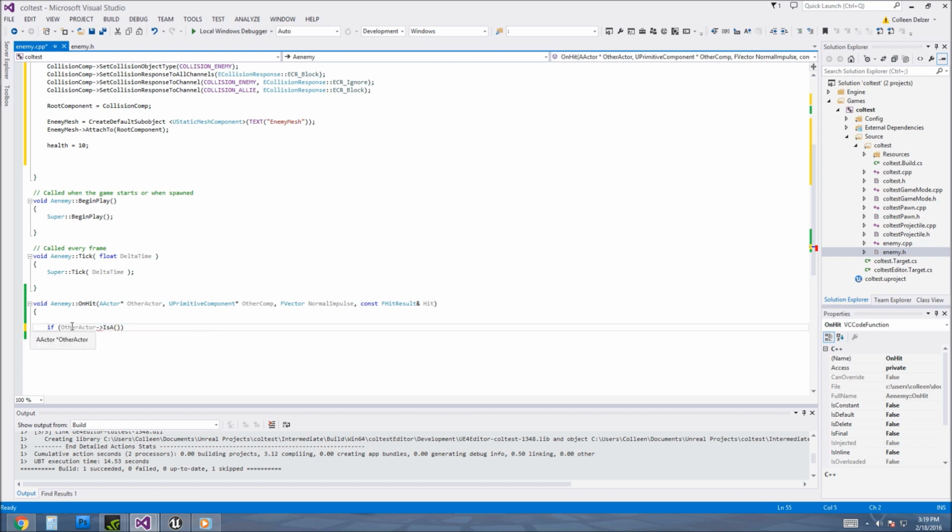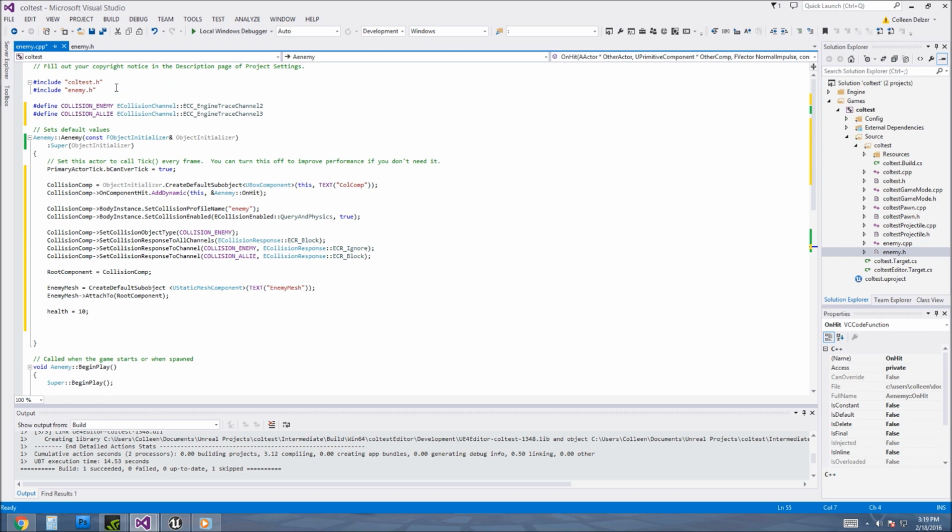Let's hide this for a second. In order for this class to see another class, you have to put the header file of that other class into this header file or CPP file. I'll show you.